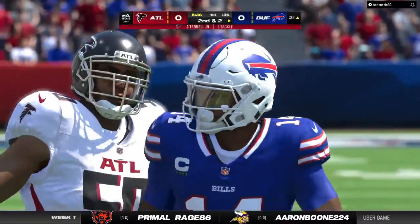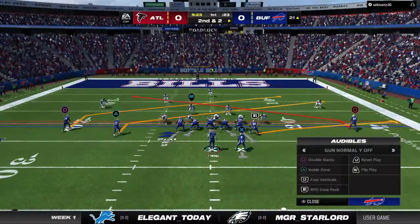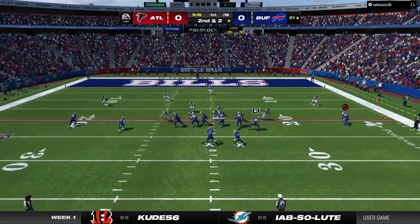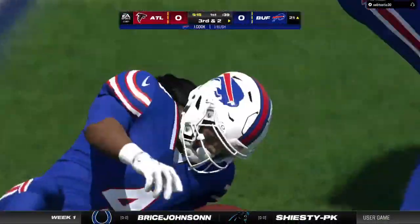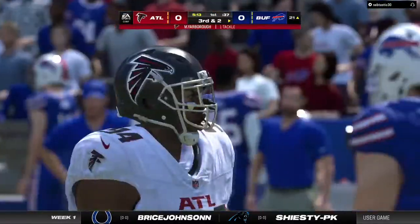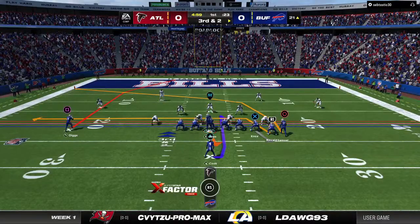In so many ways, throwing the hitch route is actually one of the safer things an offense can do. Get the ball out to the receiver as fast as possible, hope he's got man-to-man coverage, and hope that his athleticism wins on the perimeter. And he is met at the line of scrimmage, and he goes down right there. He got maybe a half yard at most, but officially they'll be left with a 3rd and 2.